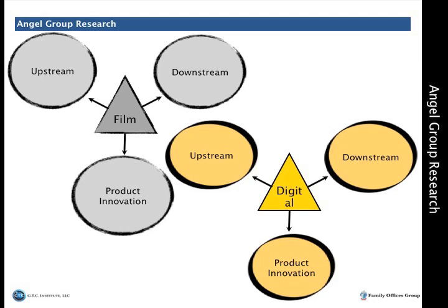You can also invest in companies taking different approaches in the market. For example, consider the photography market several years ago. You could have invested in one company that produced a new kind of film, another company that was working on a new developing process that could be rolled out in grocery stores and big box stores, or another creating a new lens to fit with the camera. If you had the foresight, you could even protect against a possible disruption from digital images replacing film.